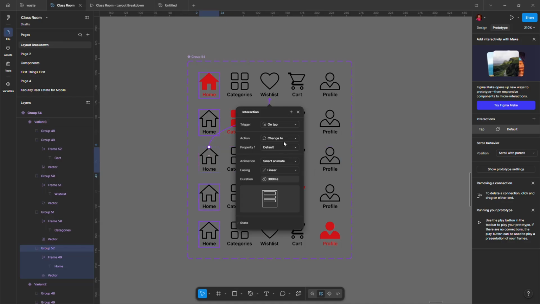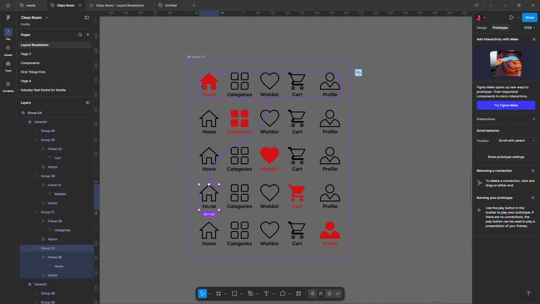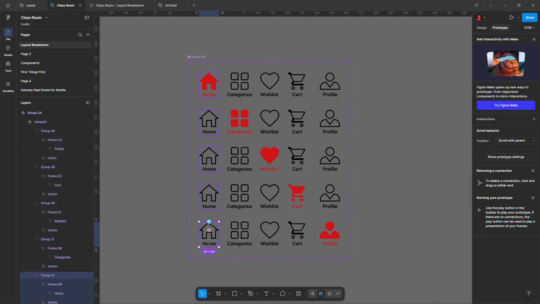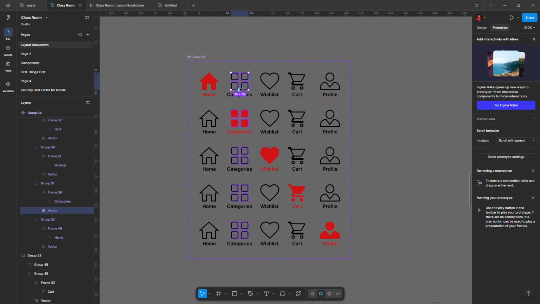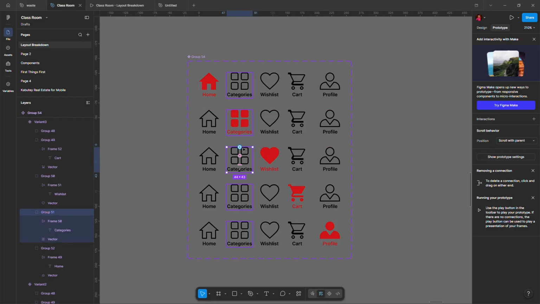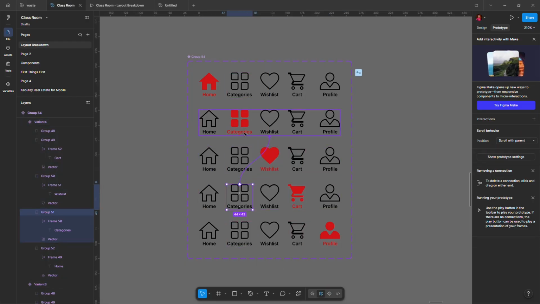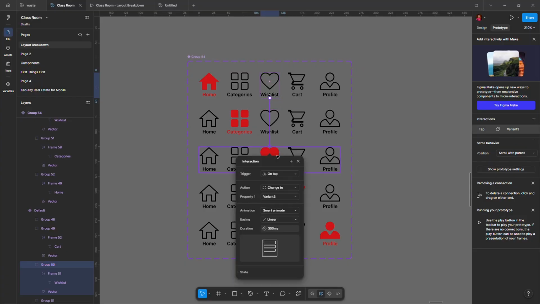This linear, this linear, this linear. So let's go for category. Category will come here, also linear. Category, so wish list, yeah.